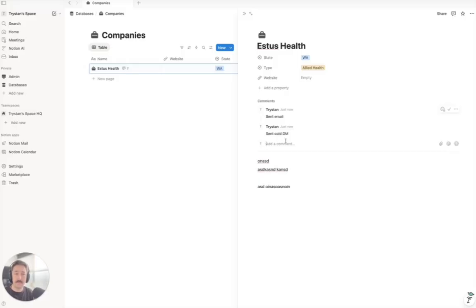And then the cool thing with platforms like this is you can also tag other people. So if you're using Notion with other people, rather than me sending one of my colleagues an email or a Teams message or a text message about something about this company or something in Notion, you can just tag them. So I could say, there's no one on here, but Ange, who's my bookkeeper, for example, please invoice Liam for $1 million or something like that. And then that record is here. So then in 3 years' time, if you need to come back, I don't know how long they last in Notion, but you can see your comments and records on everything.